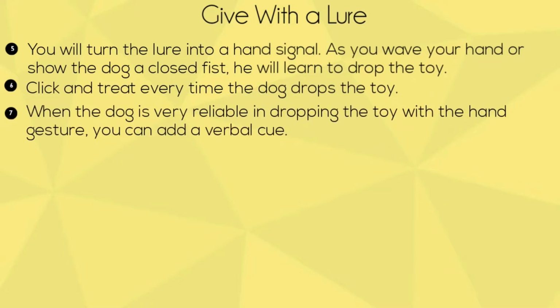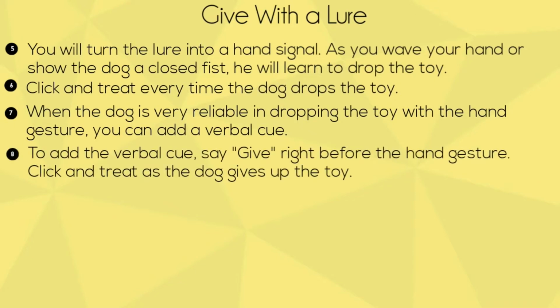When the dog is very reliable in dropping the toy with the hand gesture, you can add a verbal cue. To add the verbal cue, say "give" right before the hand gesture. Click and treat as the dog gives up the toy.